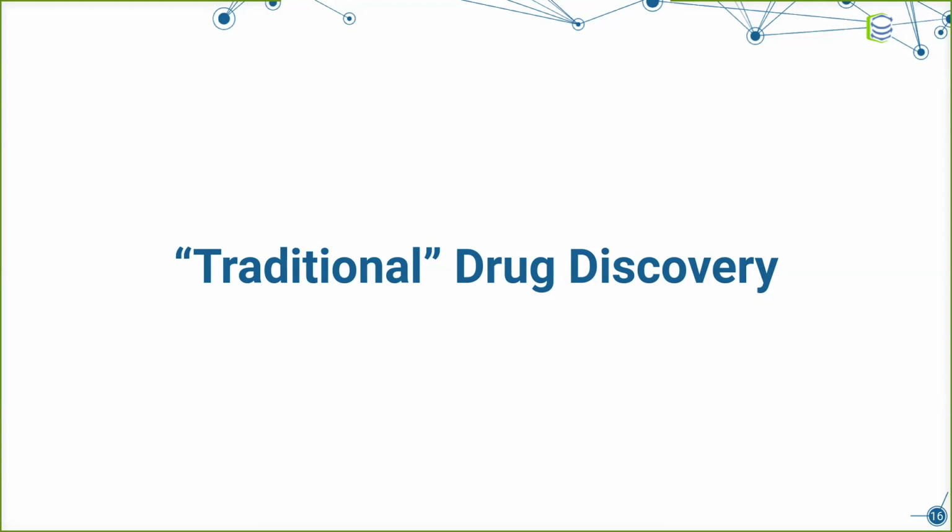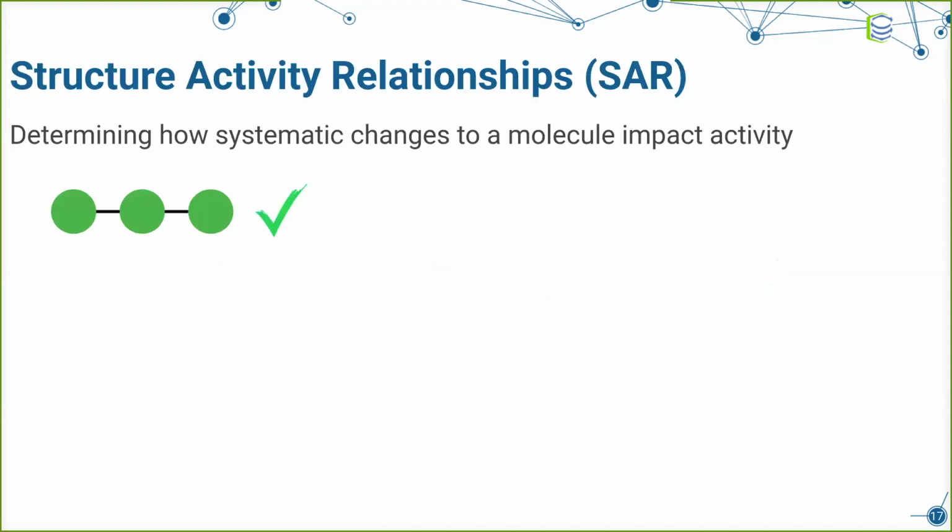And so what I'm really going to be talking about is a non-computational based method that has routinely underpinned a lot of medicinal chemistry. This is the concept known as structure-activity relationships, where you take a hit, let's say, as Vijay mentioned, and you systematically change the molecule and assess how that change to the molecular structure impacts its activity.